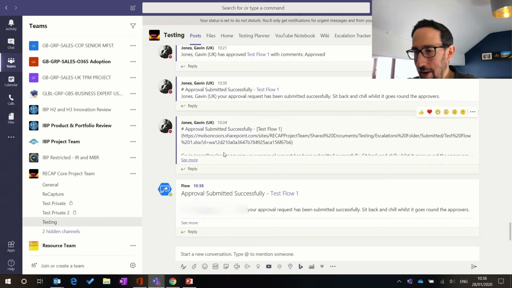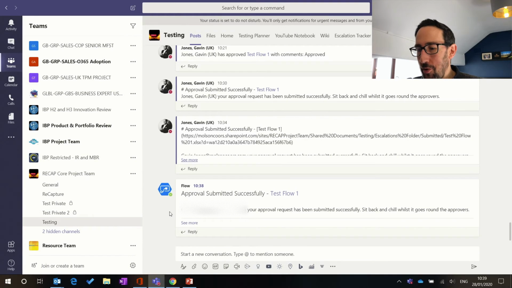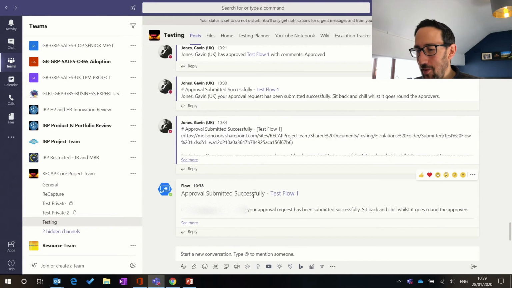Sometimes someone puts a reply to every single approval step because they might want to collaborate on that themselves together and mention other people. And again, by default, if you're the person that's posted the message, unless you go and turn off the thread notifications, you're going to get notified. So the first thing we fixed from the template is that it wasn't using the post a message as a flow bot, it's using something else. We want it to be posting as flow, so it's then flow that's sort of owning that. So we've fixed that bit, which I didn't even notice before. So it's posting the message as flow.